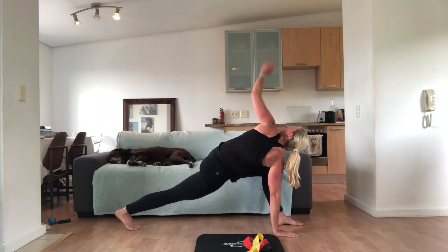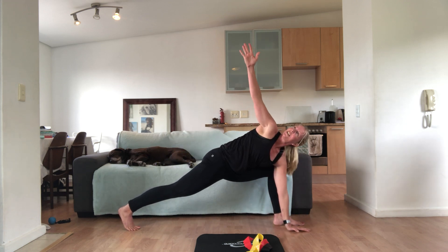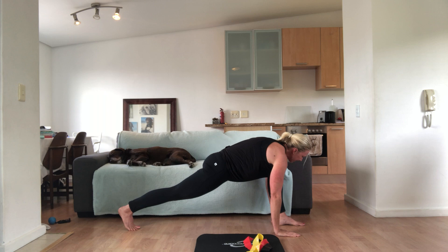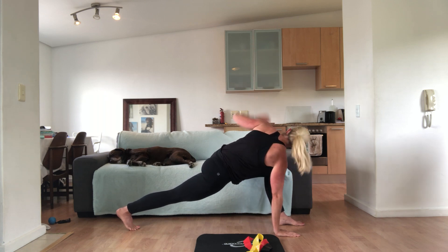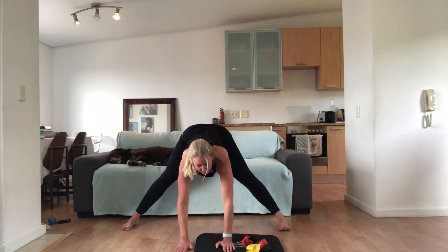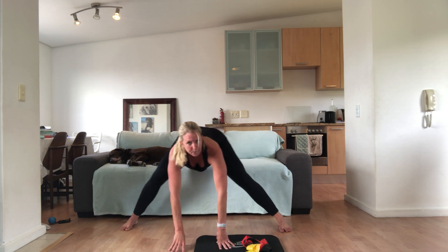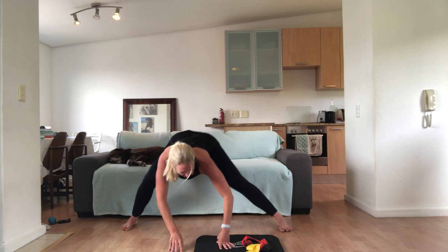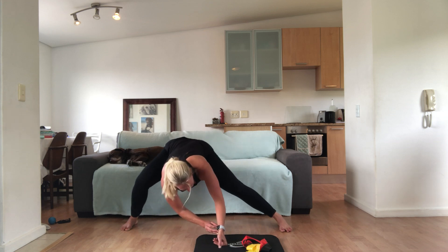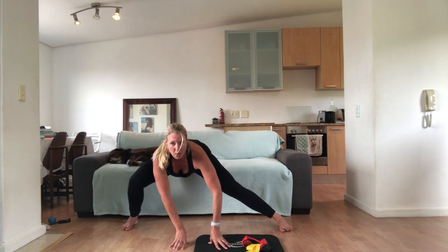And hands down, and stretch that front leg, and bend. Stretch the other arm and down and stretch. One more each side — reach, look at your hands, down and stretch. Come around to the middle, hands on the floor. You're just going to bend your opposite knees — a little side bend, not too deep, just nice and comfortable. Side to side, let's go for five, four, three, two, one.